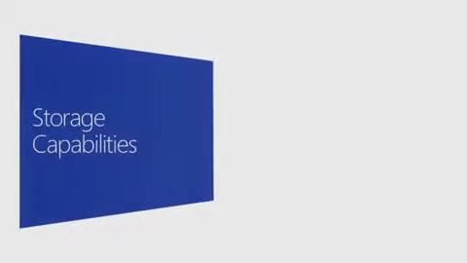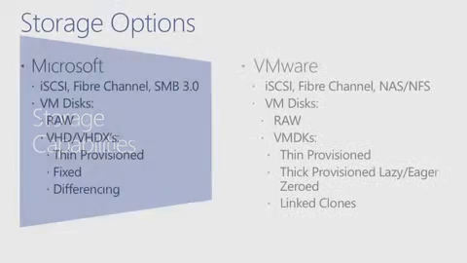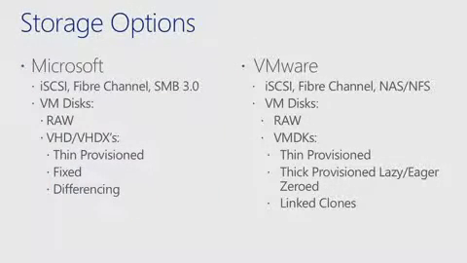So what I want to look at first is some of these storage capabilities that are new within Windows Server 2012 and Hyper-V Server. But I also want to compare and contrast just what options we have on both sides of the table. Now, what I'm getting at here in this first bullet under Microsoft and VMware are the choices you've got around providing storage for your virtual machines. Now, there's one that's missing on there, which is local storage. I can obviously just use DAS storage on there if I want, be it SAS, SATA disks, SSD if you're really fancy, Flash if you've got it, that's up to you.